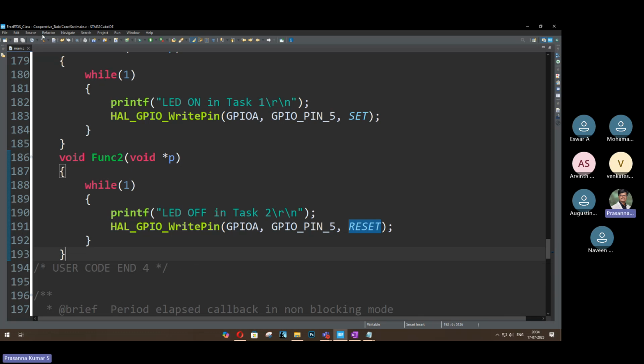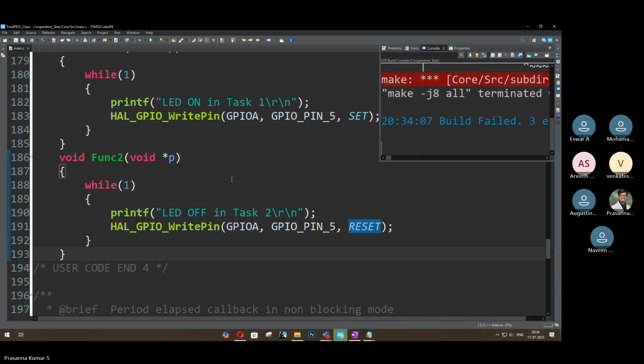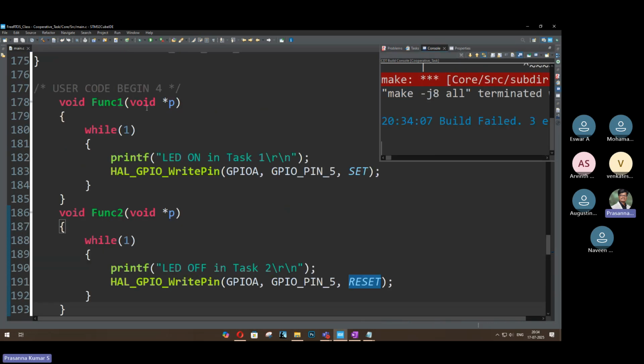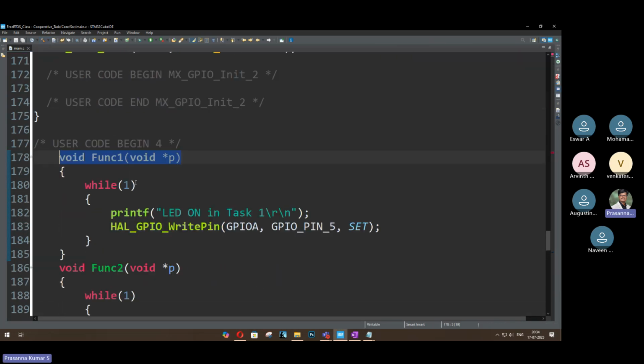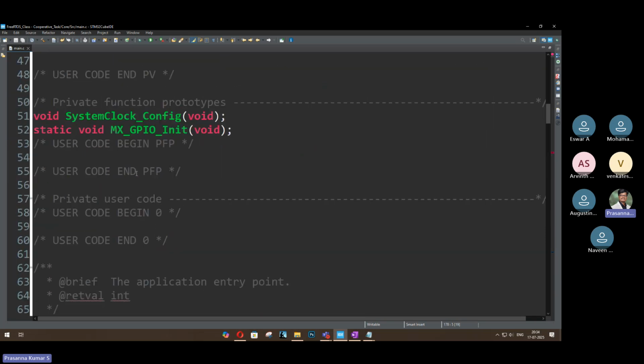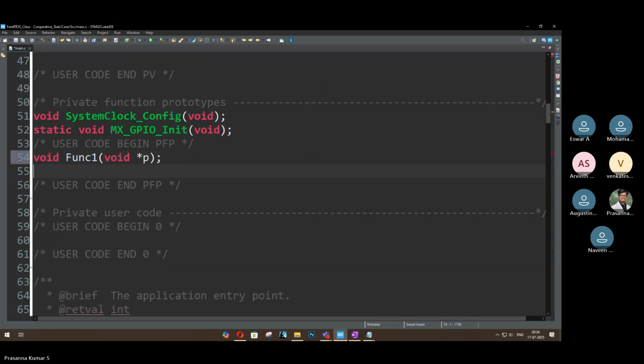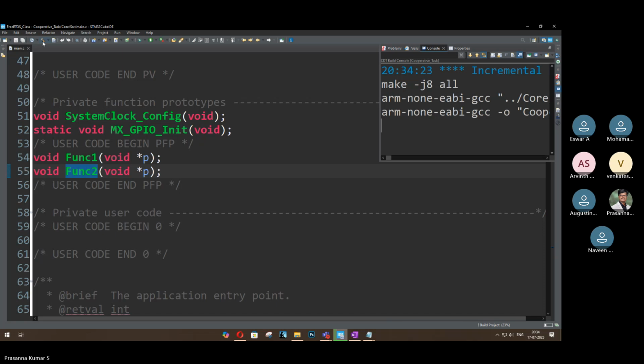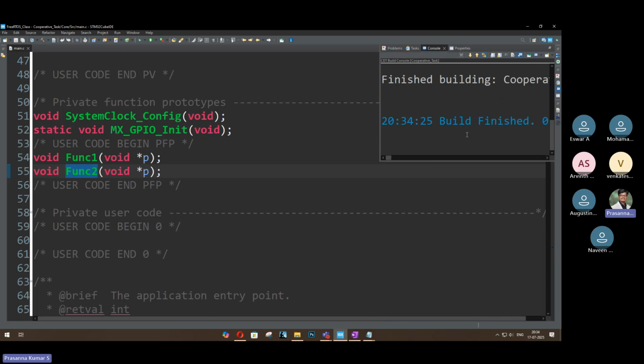I'm building the code. The error is I didn't define the function prototype over there, so I'm giving the function prototypes. This is function 1, this is function 2. Build. Yes, 0 errors and 0 warnings.